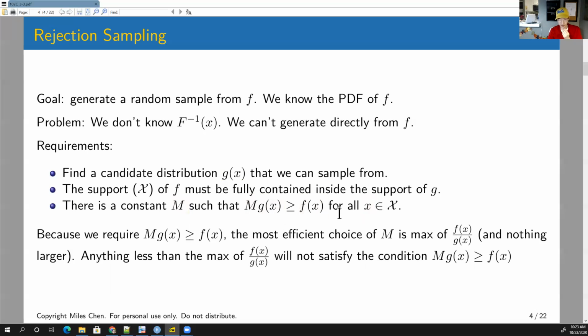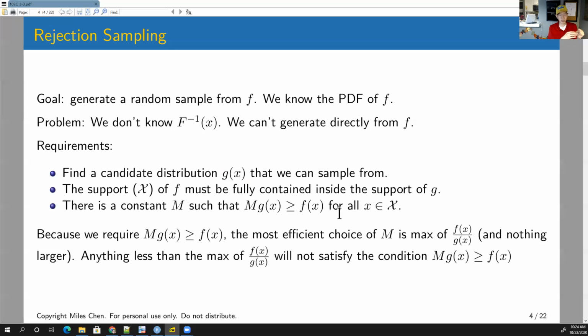Okay, so if you think about it, G of X is a PDF, F of X is a PDF. Both of them have an area equal to 1. And so if G of X and F of X are not exactly identical, and because both of them have an area equal to 1, and the support of G of X is at least bigger than the support of F of X, what that means is that there might be parts where G of X is greater than F of X, but then there will certainly be parts of G of X that are less than F of X. Because both of these functions, whatever they are, integrate to 1.